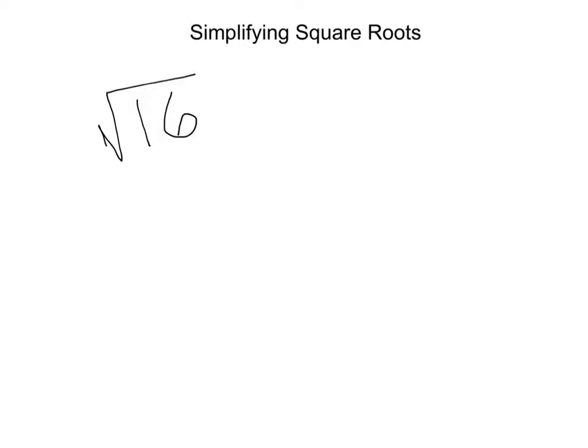So we've been having fun with squares and square roots, and we know that certain numbers can be rewritten differently but have the same value. For example, here we have square root of 16. You might say, well, Mr. Zonker, I know that the square root of 16 is equal to 4, and you'd be right. We've got square root of 16 and 4. They look different, but they have the same value.